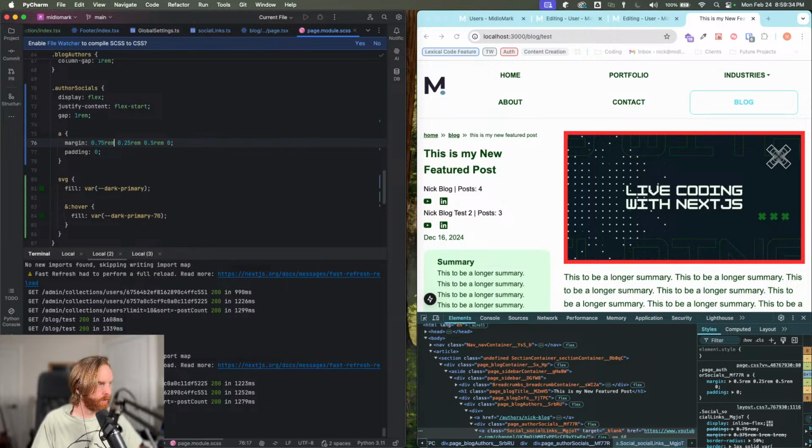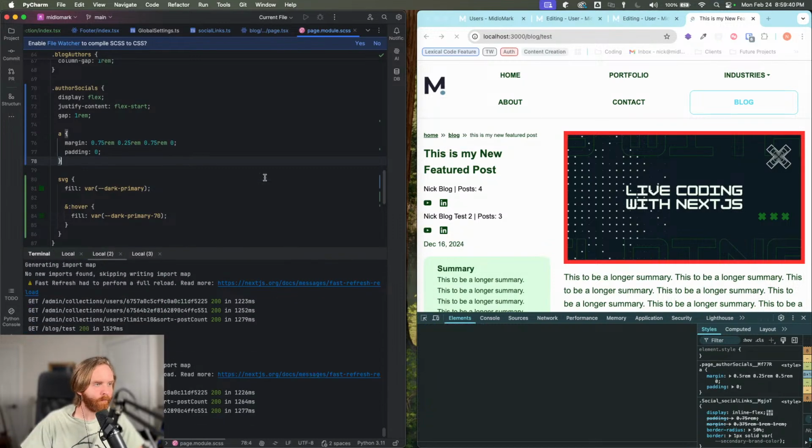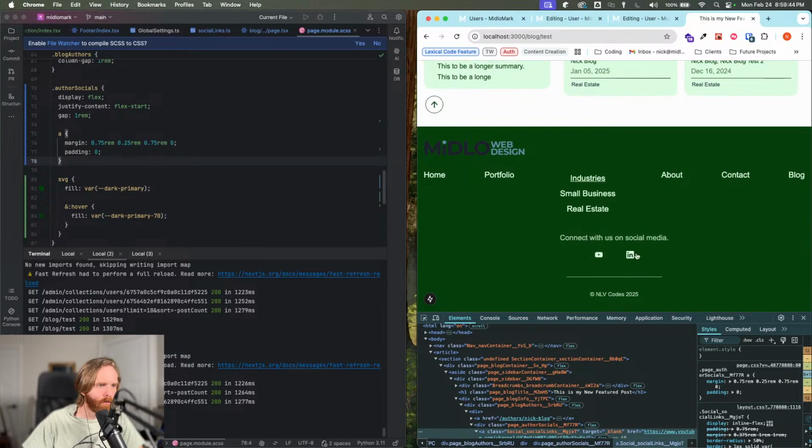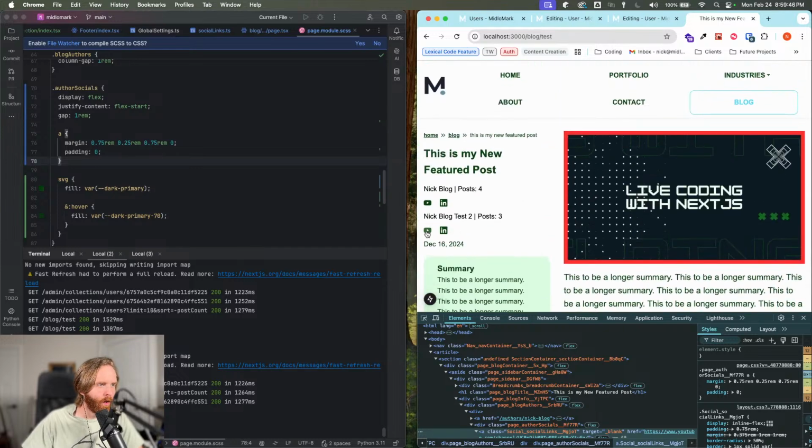Maybe even 0.75. There. So now those look good. Doesn't affect this at all. But now we can have these authors include their links there.